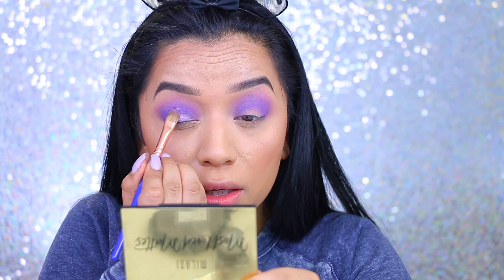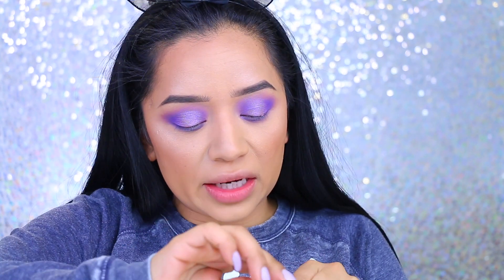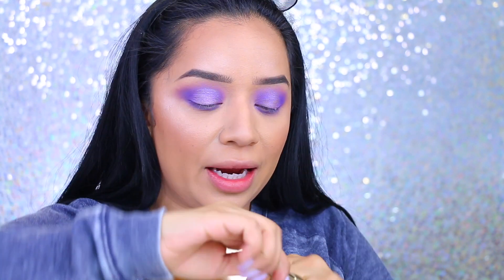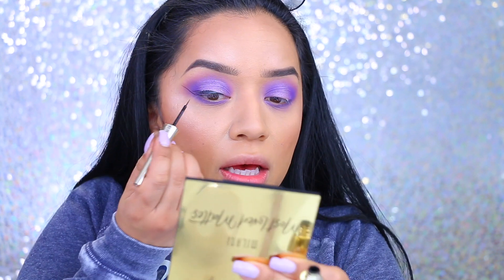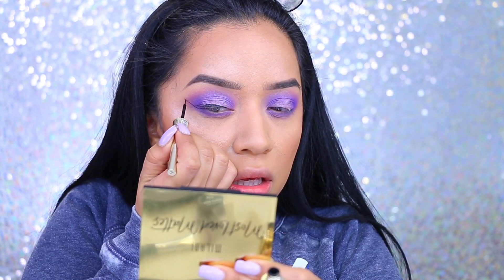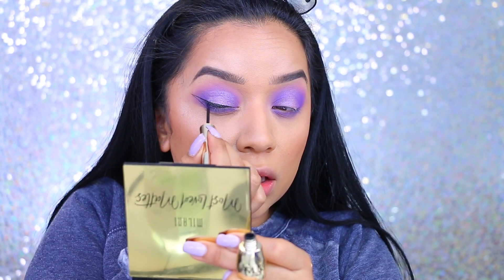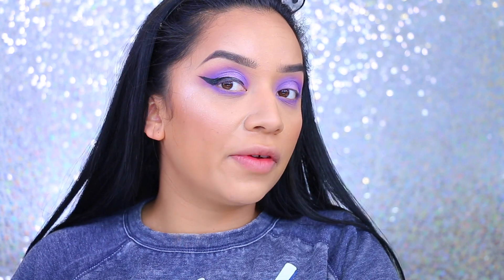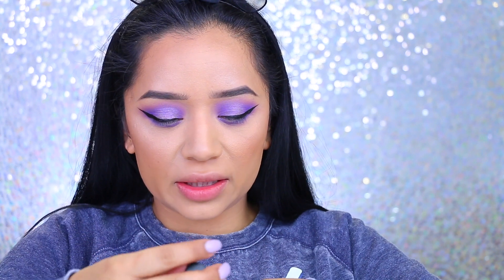After spraying my brush, that is actually a really pretty color — I like how metallic it is. Moving on to eyeliner, I'm feeling this look overall. For eyeliner, also from Amuse, this is what the liquid liner looks like. I haven't been wearing eyeliner for the past month and I feel like a newbie, but this little wand is making it so easy. There's the wing — I have a feeling it's going to be a shiny eyeliner rather than matte, and I do not like shiny eyeliners.